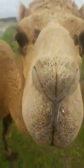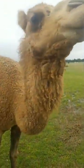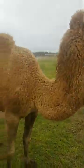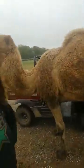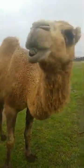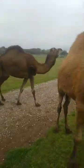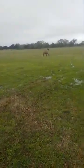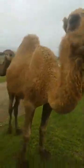Look at that. Do we have any baby camels? No, no babies. Sad face. Now, a camel's gestation is about 13 to 15 months, so they are pregnant for a very long time. Oh my God, those poor girls. We might have some that are pregnant right now, but none that are going to be anywhere close to having their babies. She's looking a little wide. She's like, don't touch me.